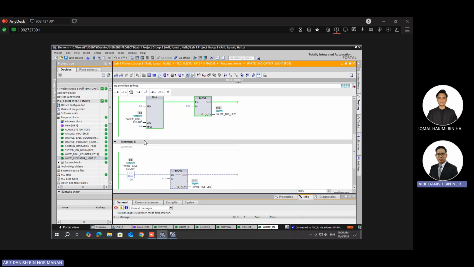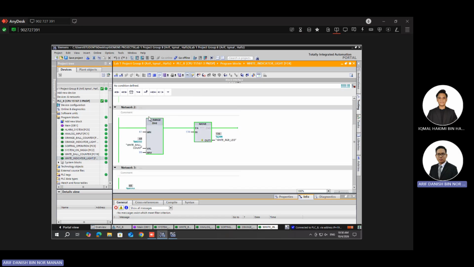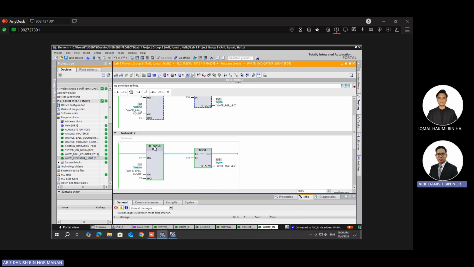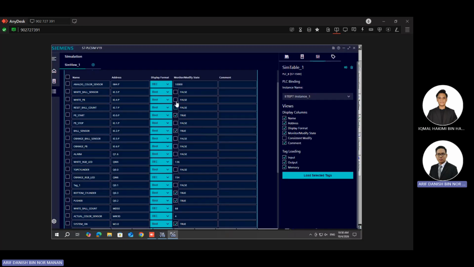It has been activated because the count is past 60, so it is now the yellow indicator. This proves the system works. Now we add until 100.